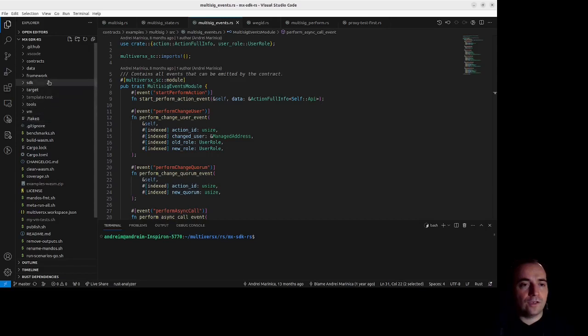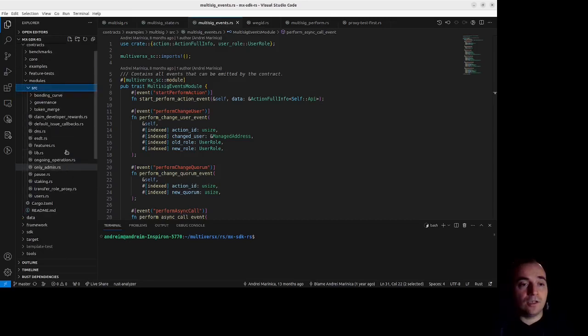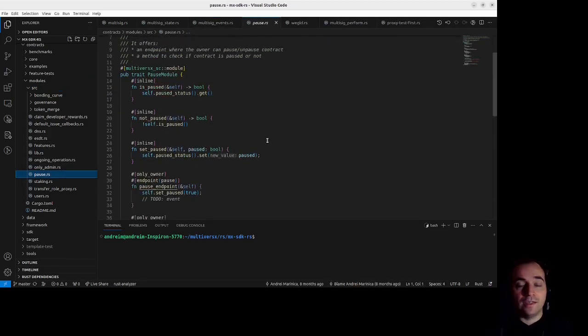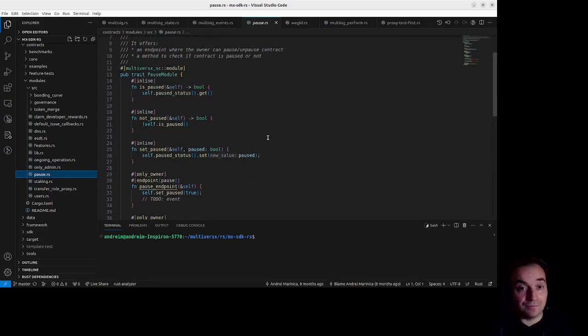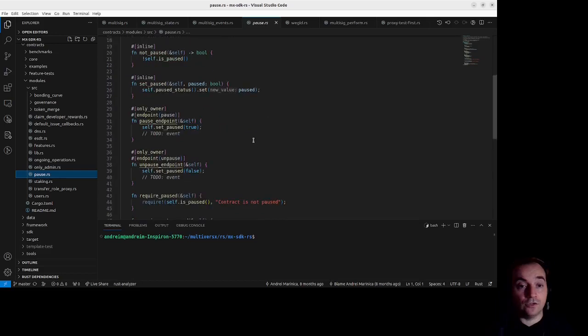We have a big crate called modules, which has a number of standard modules that any contract can use. And some of them are really widespread. For instance, the pause module is a pretty common thing to have in a smart contract, the ability to temporarily stop any sort of execution.